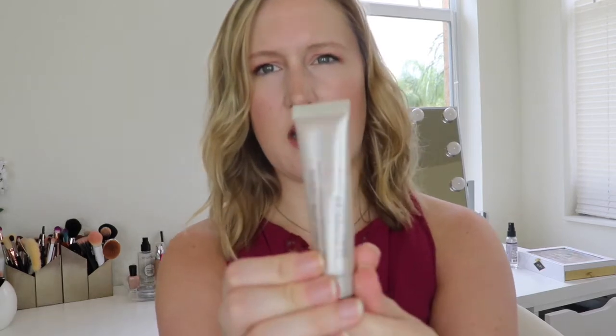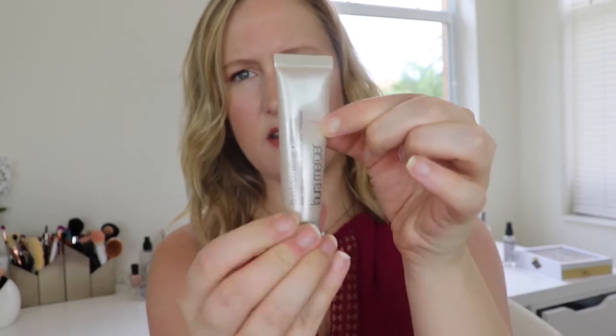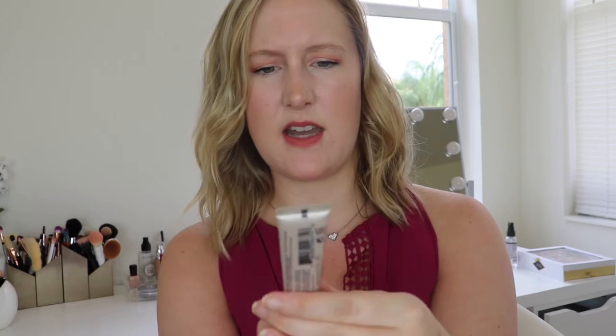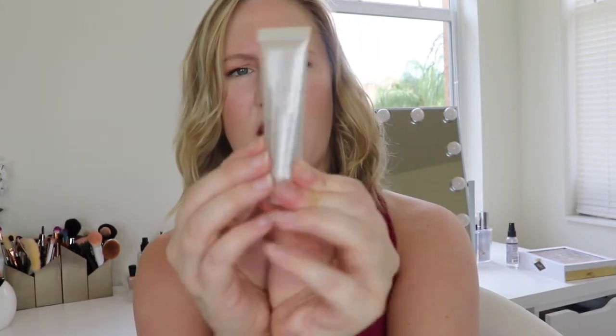So this is the Laura Mercier Foundation Primer in Radiance, and I made a little mark. I'm going to make a darker one because I'm not sure if you could see it here. It's that pink line, so you know, I've done a little bit of work on it, and I got this in a box. So it's not full size, I don't think, but it definitely is not just a small sample. This is pretty big. So how big is this? 15 mLs, and yeah, so I've got a little ways to go.